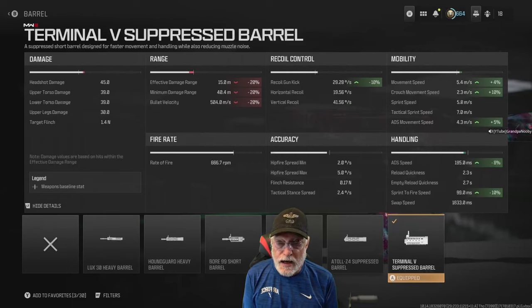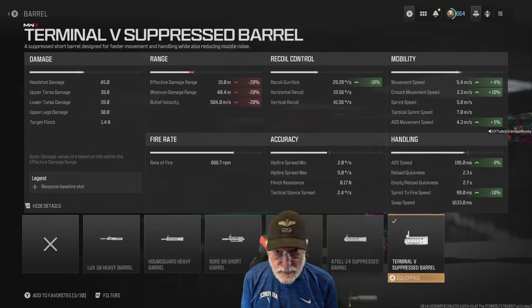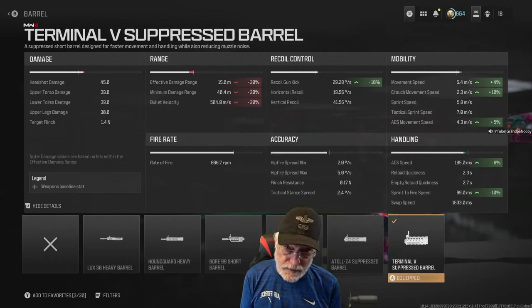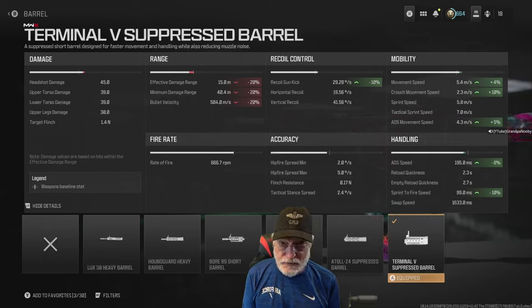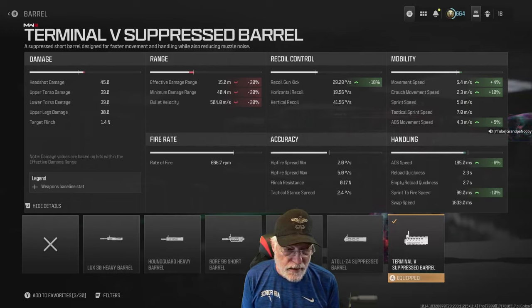The Terminal 5 suppressor barrel. I like that one because it gives me a suppressor. Yeah, it severely impacts the effective damage range, but with the recoil as low and as easy to control as it is, I can reach out and get extra bullets into people at distance. That again helps with the composite movement speed, the aim down sight movement speed, which is really the reason I hung this one on. Besides the suppressor, it's a 2-in-1: the ADS speed significantly and 10% better sprint to fire speed.